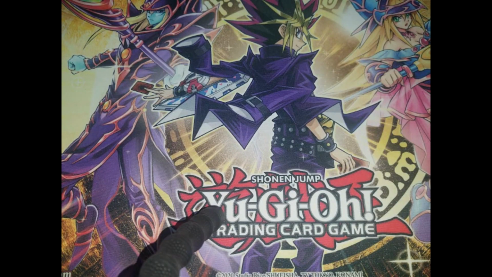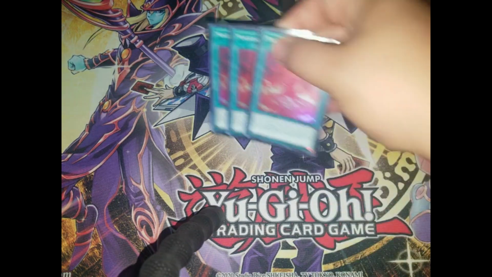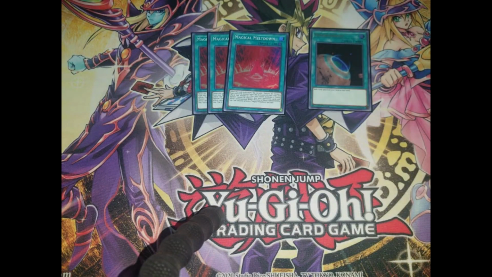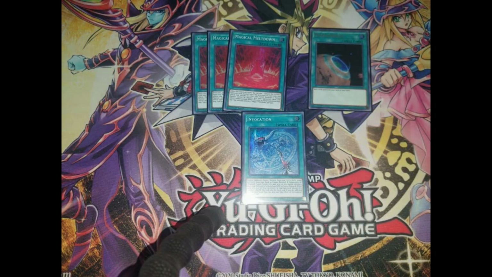Now, moving on into our Invoked Spells and Traps, we are playing 3 Magical Meltdown, a single copy of Terraforming, and our 1 Invocation. Terraforming, search out Magical Meltdown. You don't have to play Terraforming. Since we're only playing 1 field spell, you could play another hand trap, or whatever else you may want, another copy of Rod.